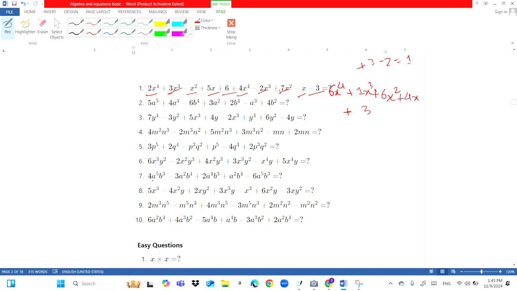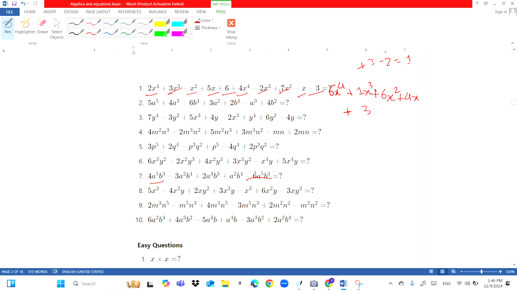If I'm trying this one, that is a power 5 and b cube, now I have to find a power 5 and b cube. Where do I have a power 5 and b cube? We have b cube here, we have b cube here, but we cannot use this one. Why? Because we have a power 4, but we need a power 5. Both the base should be same and both the power should be same. That is, we have this one, a power 5 b power cube. Both the base and both the power are same.